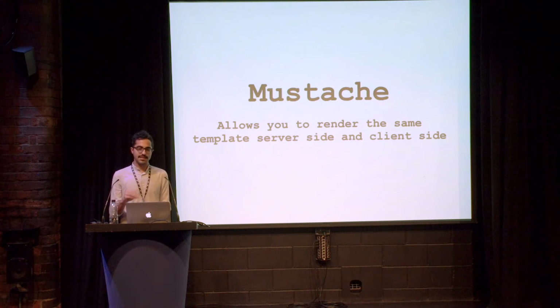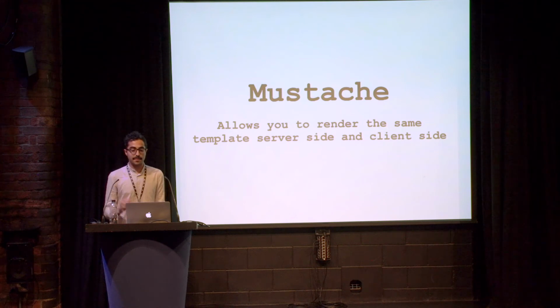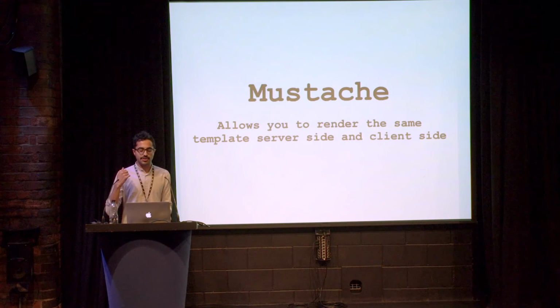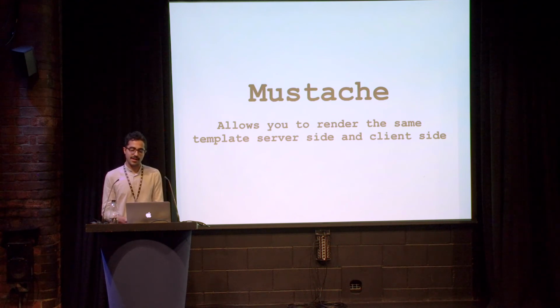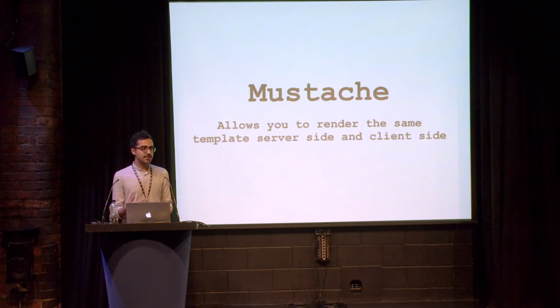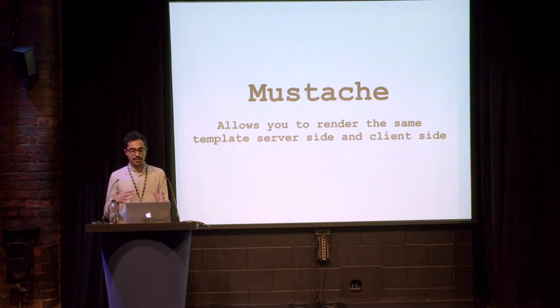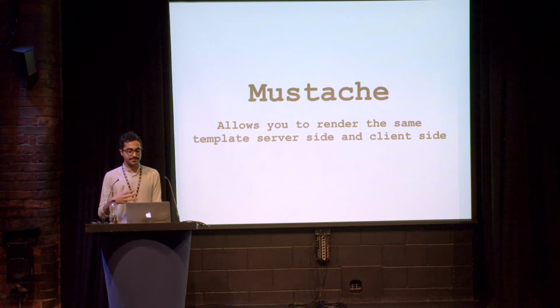So for example, on a product listings page, you wouldn't want to hit your customer up with a loading spinner as soon as they see that page. You'd want to render those products on the server. So then you're reducing their time to first product. As soon as they click a facet or try to filter the products, you return JSON data and render those new products with the same template in the browser, again reducing their time to first product. This also removes any issues with JS rendered pages and SEO because you're leveraging server-side rendering for the first page view.